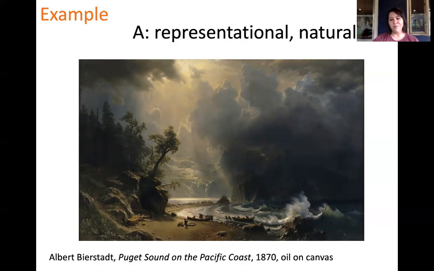Photorealism? I don't think so. And the reason why I'm saying that, it is highly representational. There's not really much degree of abstraction in it. But there's a lot of subjective elements added by the artist, and it's the drama that the artist is creating here. We've got the waves coming up, the sunlight breaking down from the clouds, these dark ominous clouds coming in from the right-hand side, and these trees being whipped around. So it's that action and intensity that really make this the realm of naturalism, if that makes sense.